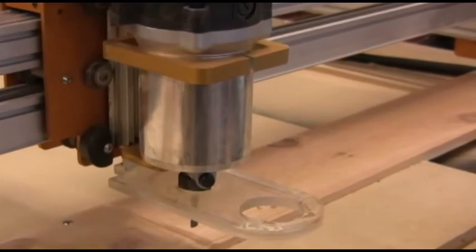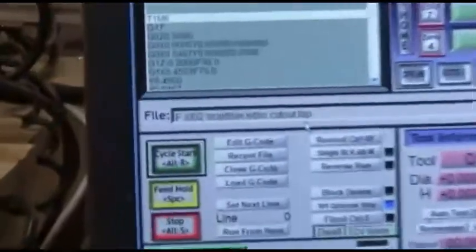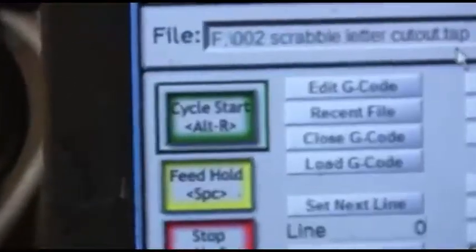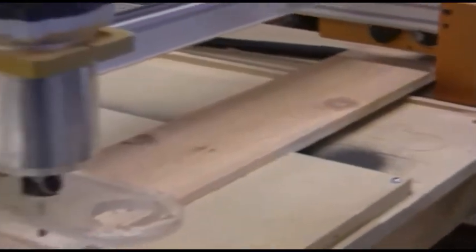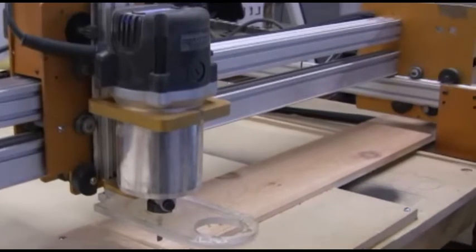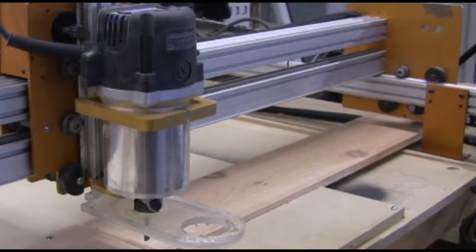Now what we need to do is just turn on the router and start the code. You press the green cycle start button right there, and that starts the router moving. So you have to have the router turned on and running before you hit that button, or else it's bad. You don't want it to be bad.